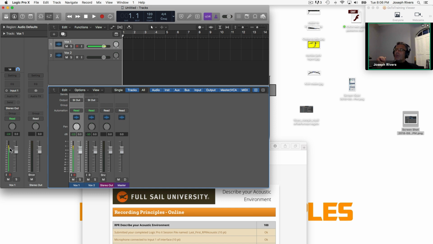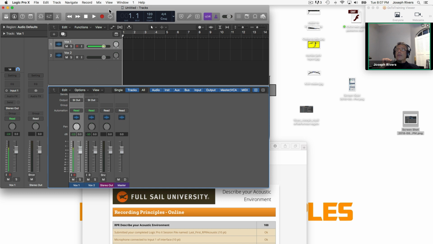So basically that headroom gives you plenty of space, so that if the singer gets louder, you will still capture a good vocal without any distortion on that vocal. Later we could use tools like compression, EQing, gating, and others to help that vocal out even more to make it sound radio ready, you might say. So this is so important. We want to make sure that level is there.